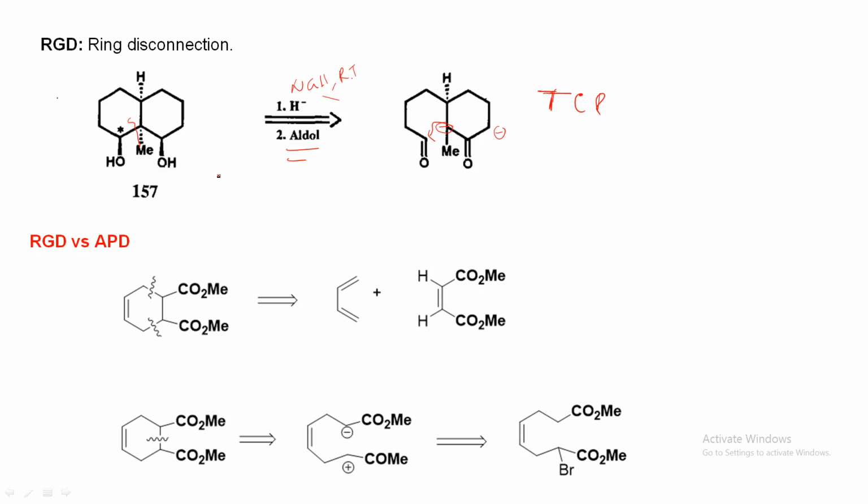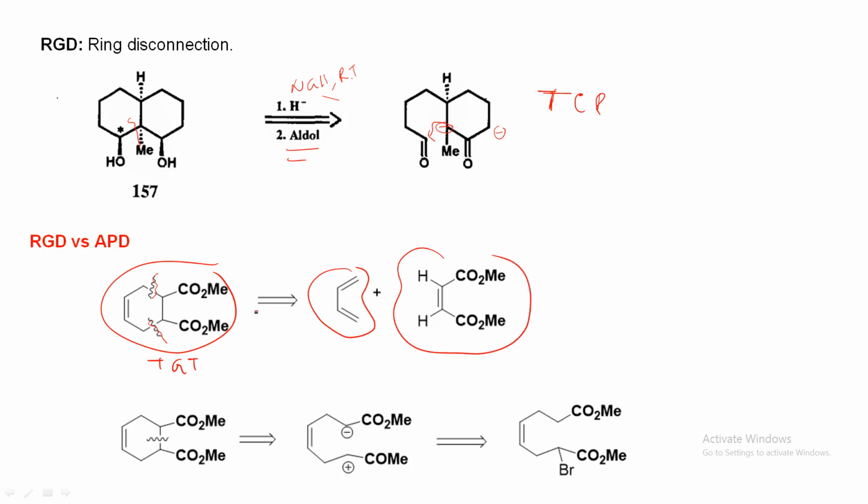So let's say in a single molecule, how can we do both things? Let's say this is the target product. You can see both are the same. This is our target molecule, TGT. If we disconnect these two bonds, we generate one diene molecule and one dienophile molecule this way. This is nothing but 4 plus 2, and we are disconnecting two bonds and generating two simply available starting materials. So that's why these are two appendages.